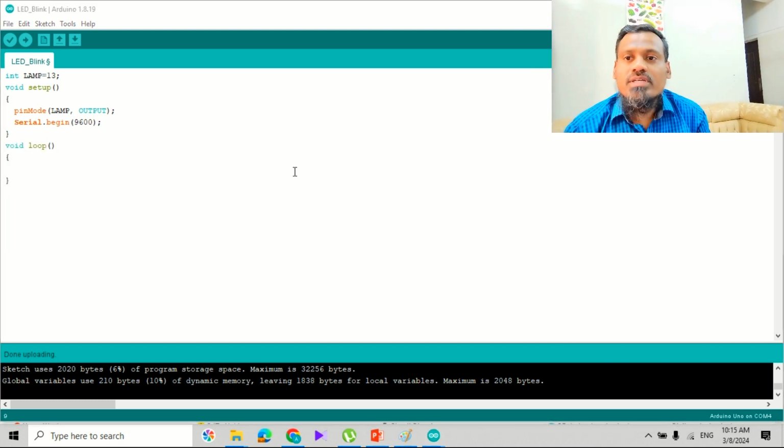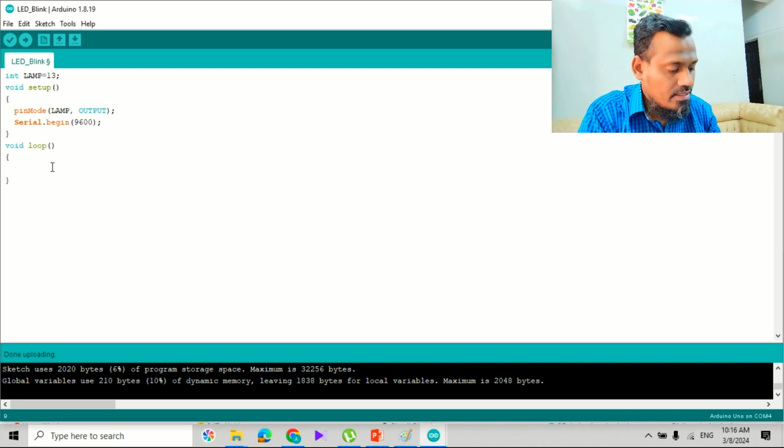Inside the loop function, we need to write the code for the work we need to do. We are going to switch on a lamp for a particular time period through the relay module, and then switch off the same electrical lamp through the relay module. As I mentioned, the control of the lamp is through a relay module. The relay module we are going to use is an active low type, which means that by sending a low level signal, it will become active and excited, and by sending a high signal, the relay will be de-energized. So we have to write the code accordingly.